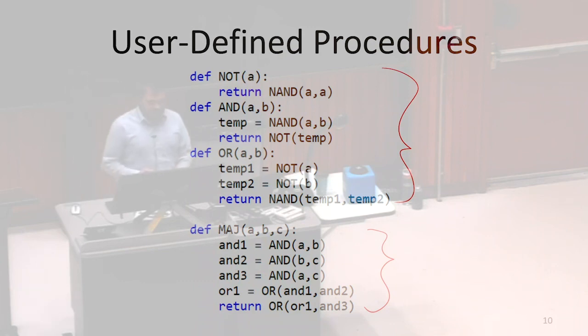We said, since I know I can convert NOTs into NANDs, and I can do AND with NANDs and NOTs, where that NOT can be converted into a NAND, we kind of had this implicitly - that we were thinking about things as having these other procedures. Because we were only allowed to use NAND, we needed a procedure to do NOT, since we didn't directly have that. And since we didn't directly have AND, we needed a procedure to do that. That was not something naturally part of our computing model, so let's add that. We're going to add in these procedures, these subroutines, the ability for the user to name their own procedures.